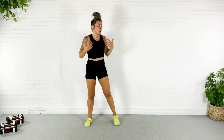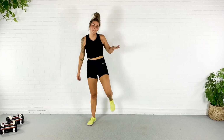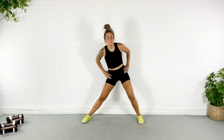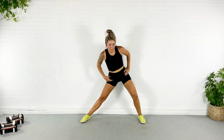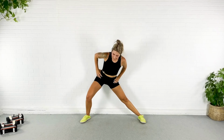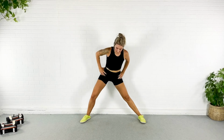Once you feel like not puking anymore, I'm just kidding. I hope you didn't feel like you're gonna puke. A little. All right, just stretch it out nice and wide and just rock side to side. Take your time, because inner thighs were just working like heck. Yes, this feels amazing.